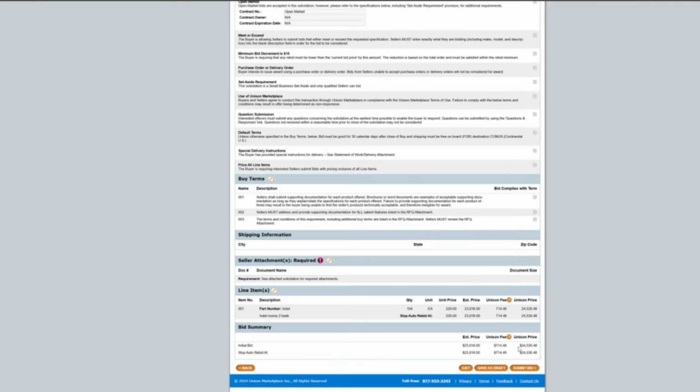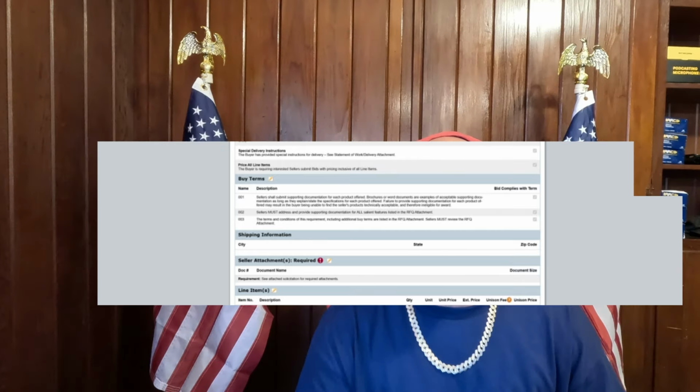With this contract being $23,000, it is a simplified acquisition. What is a simplified acquisition? Any contract under $250,000. A micro acquisition is any contract under $10,000. With micro and simplified acquisitions, they can be paid out using what is called a P card, a payment card. P card payments are faster than your net 30s. You can receive the money a lot sooner than using a net 30.